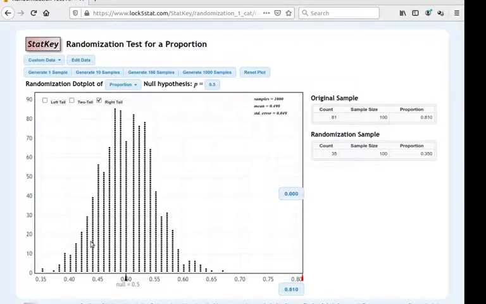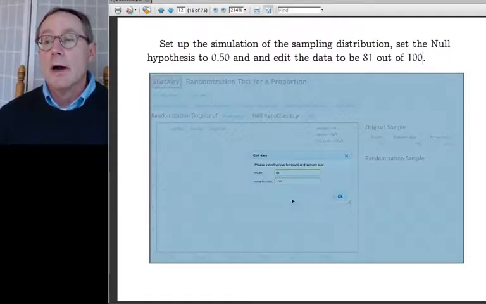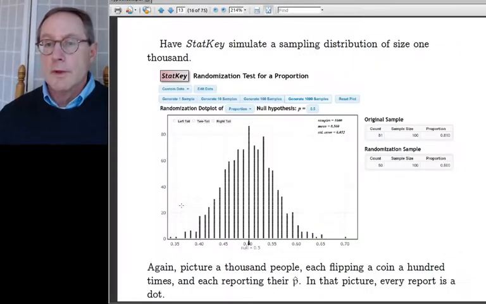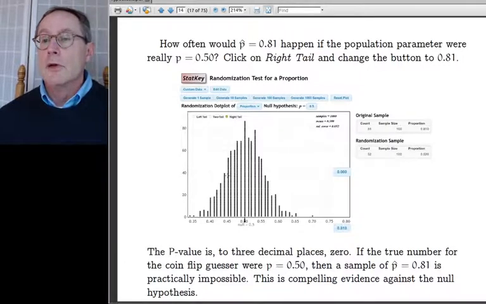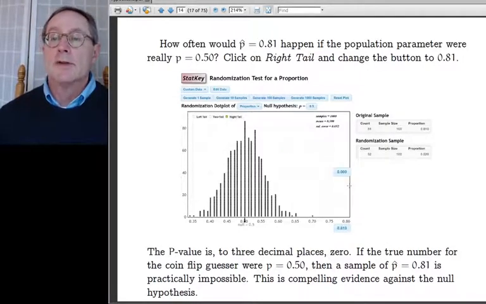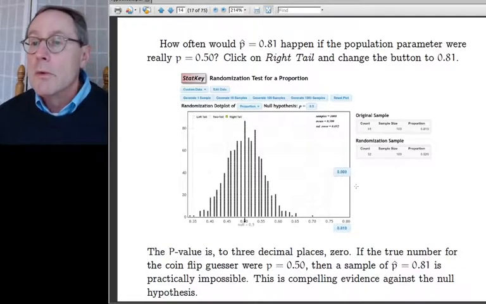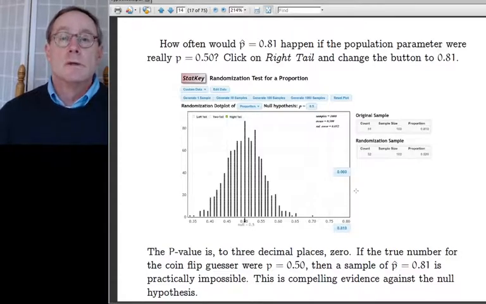Okay, so what's happening there? I'll click through here. Again, I just like to capture it in the slides for a person who wants to see them frozen. Getting 0.81 is a sample so rare that StatKey is unable to tell it from 0. It's basically impossible. So that's compelling evidence against the null hypothesis. The null hypothesis people say, we think you got your 81 just by happenstance. And you say, no, look, there's practically 0 chance of getting it by happenstance. So the null hypothesis people would say, I guess we were wrong. The technical jargon is you reject the null hypothesis.